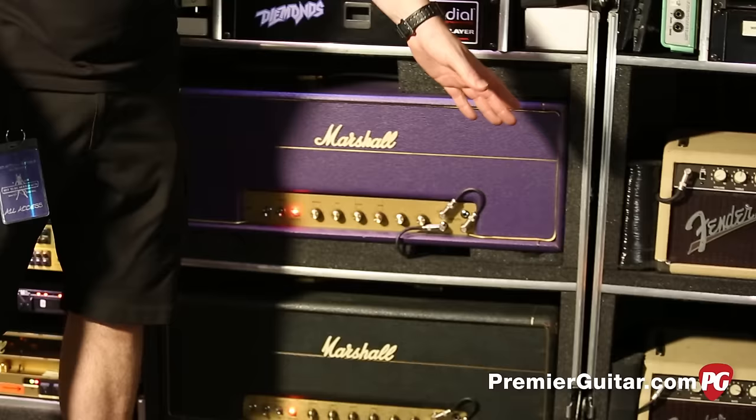There are pedals stuffed everywhere — making the most of any storage you can get your hands on. This is main, this is main, backup, backup. These feed via another loom out to the cabs on stage. We had a red Major last time, and now we have a purple one. Actually, we have A and B rigs now — the red Major is the main head in the B rig. Funnily enough, we've got 12 Majors now. If it's true that 1,200 were ever made, we own about 1% of all the Majors ever made.